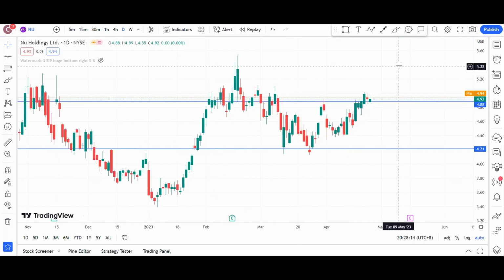Before I continue to talk about other counters, do note that this coming Friday and next week will be very news heavy, because this coming Friday there will be a release of the core PCE price index, where the Fed determines whether inflation is going down. Do remember that the Fed's ultimate goal is to bring inflation to 2%. If the data is released lower than previous and lower than estimate, then we may see a potential upward movement for the majority of the counters. That includes some of the charts that Ying just shared.